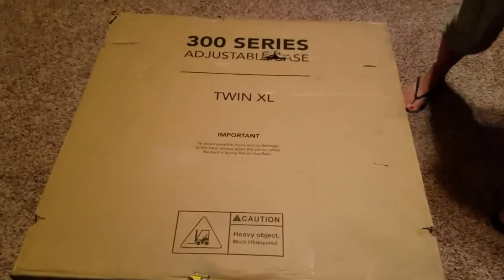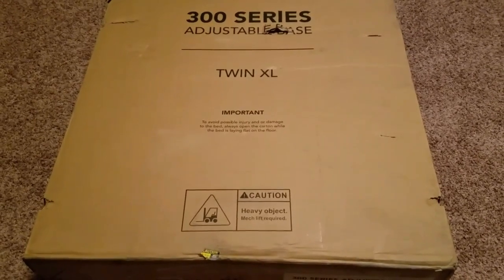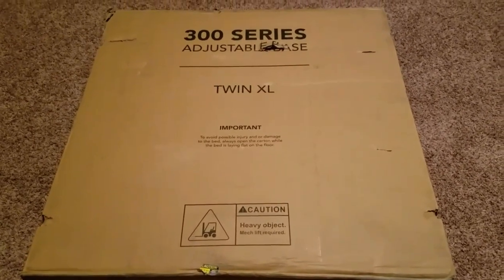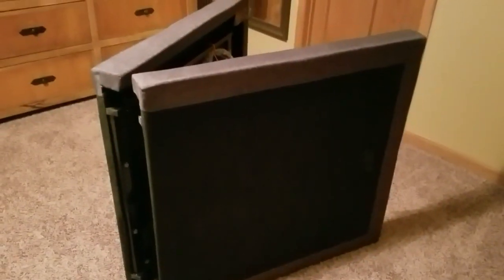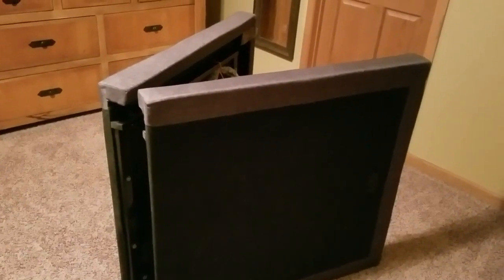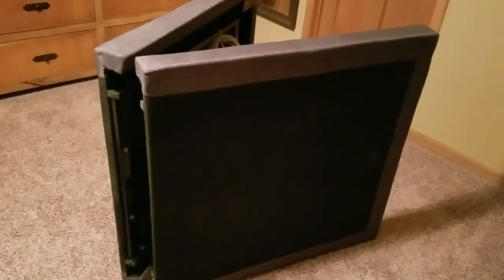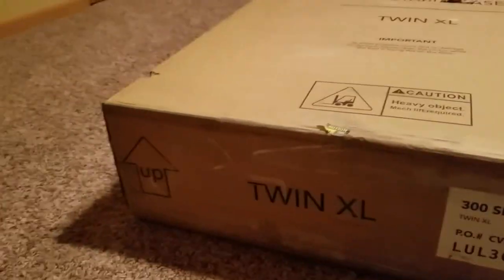Okay, this is our review of the LUCID 300 series adjustable base. We got two twin XLs and a single king mattress to go on top. Some people buy two twin XL mattresses so that each one can be independently adjusted, but we decided to just do this. So this is what it looks like.